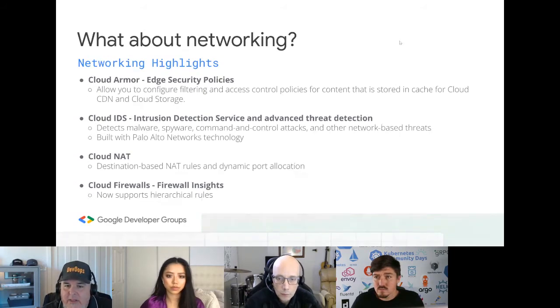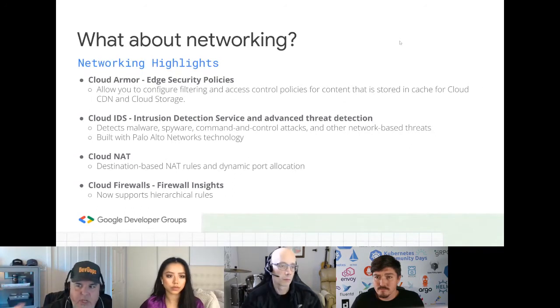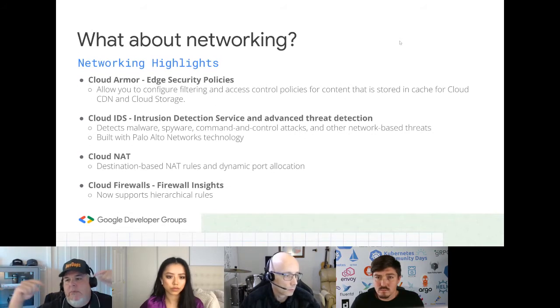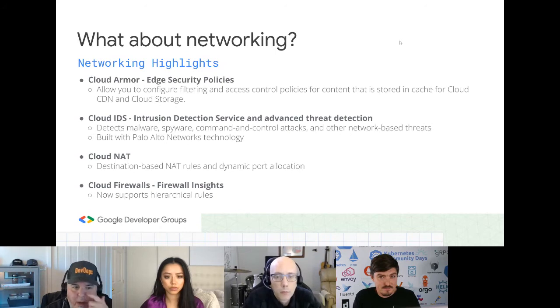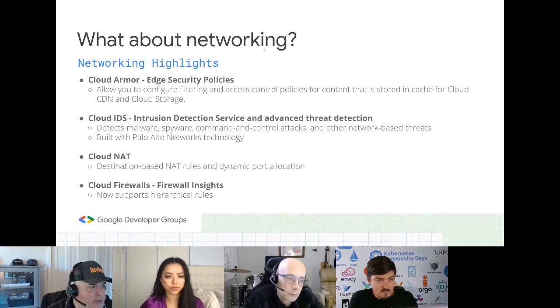Last thing on cloud firewalls: there's a section called Firewall Insights that shows you what's going on. Now you're able to see the hierarchy of those rules. Rule A overrides rule B, and you have the full view of this inside the networking, which is nice for visibility of what's going on in my environment, and why this rule is so permissive. By default it's not, but something else is messing up your entire setup.